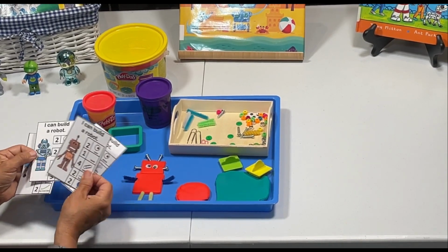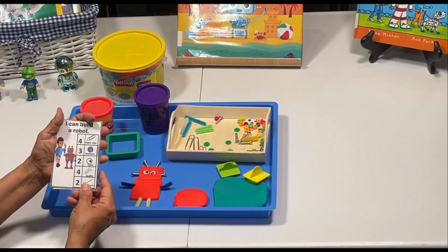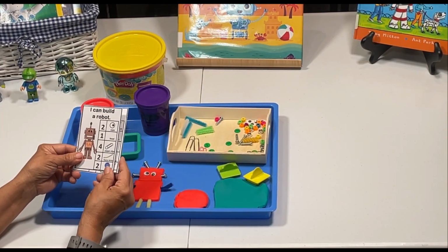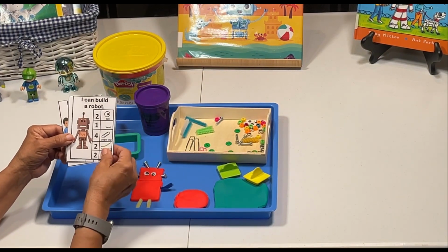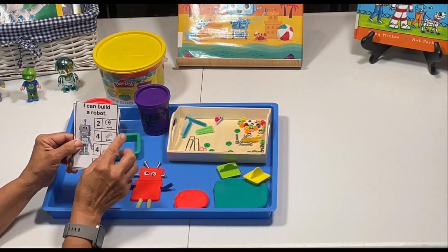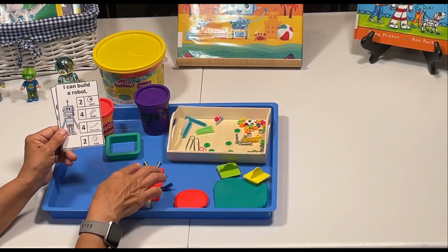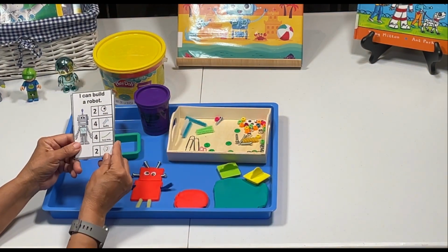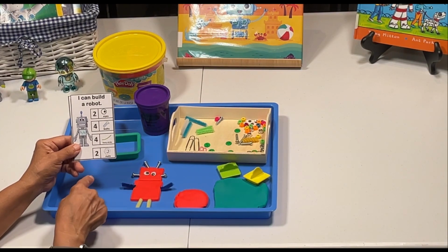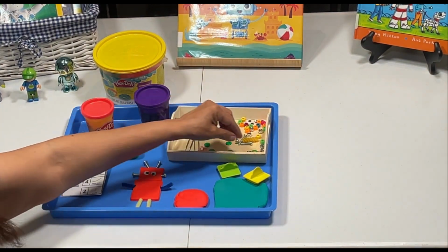There's four little cards that we have, and then it just tells you exactly what you're going to need. For some, I put paper clips. I try to put things that we already have around the house. Buttons, the little googly eyes, some bolts. Like this one is two eyes, four bolts, so we use two for the ears and two up here, four of the fussy sticks, we use some for arms and two for legs, and then the last thing is two of the little nuts, so we would use those.